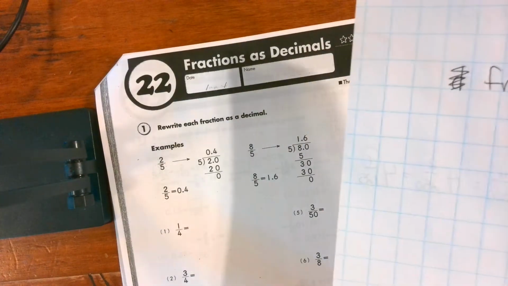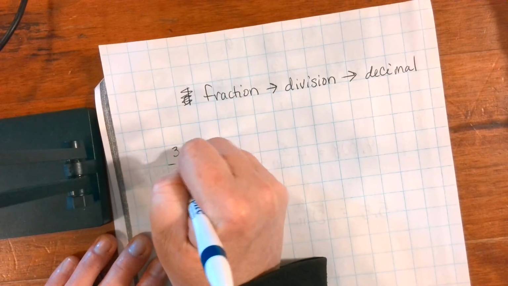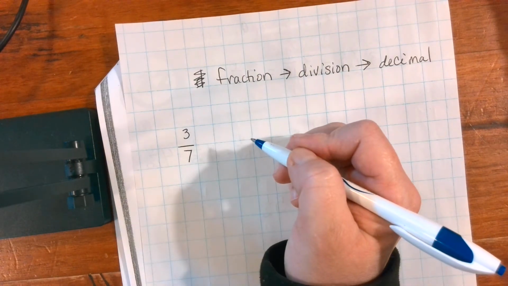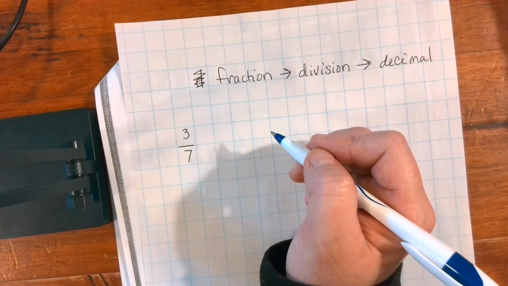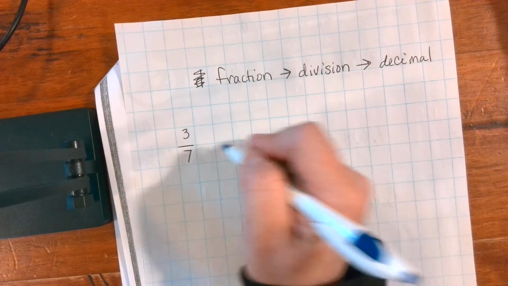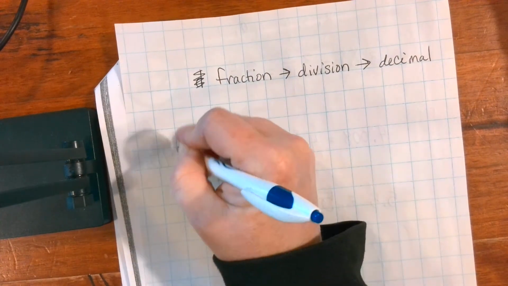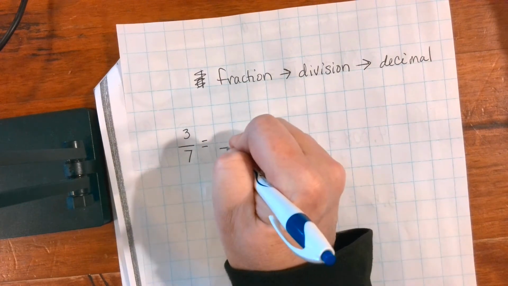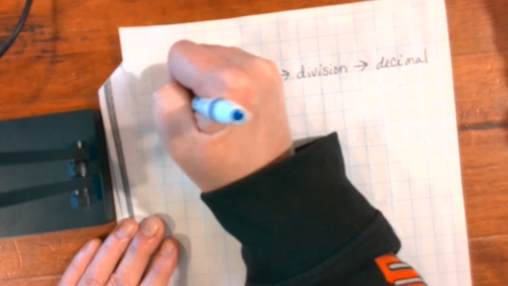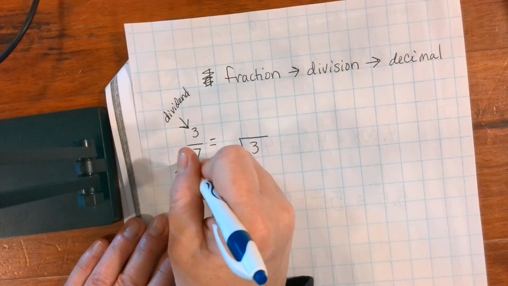All right, so we're going to start, and let's pick 3/7. So here's our example number 1. We worked on this a little bit, but we didn't work on writing it, doing the actual division. Remember I said the only division we haven't done is decimal by decimal and decimal division? Well, now we're getting to it. So we have 3 divided by, just saying this exactly like it's written, 7. Our numerator is our dividend, and our denominator is our divisor.